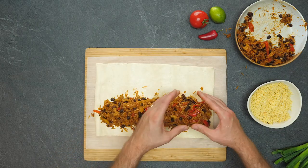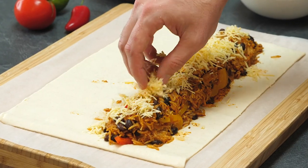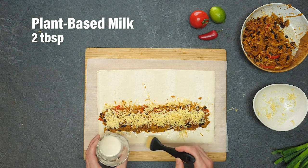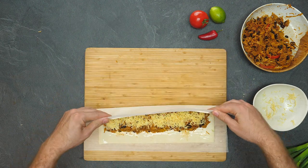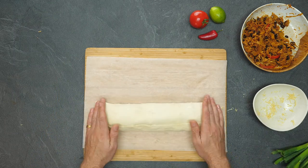You've got to tighten it up with your hands and then get your hands on some fantastic vegan cheese to put all over the top of it, and then once it's all there and all ready, you just got to fold it over nice and neatly, almost like a sausage roll. Look at how neat that was. It's so easy, no mess whatsoever.